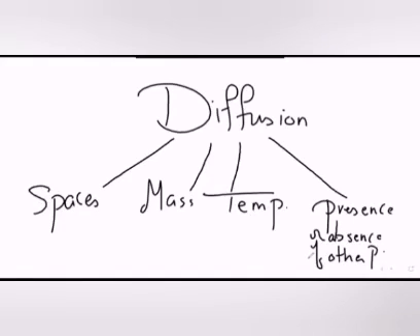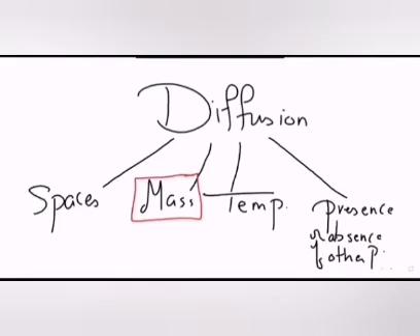Now, which one of these factors is the main factor that affects rate of diffusion? It's the mass. Because if you are having a particle diffusing at a high temperature and another one which is heavier diffusing at the same high temperature, still the lighter one diffuses at a higher rate than the heavier one. So the diffusion has a main factor affecting its rate, which is the mass. Mass, again, why mass is the main factor? Because even at high temperature, still lighter particles diffuse faster than heavier ones.